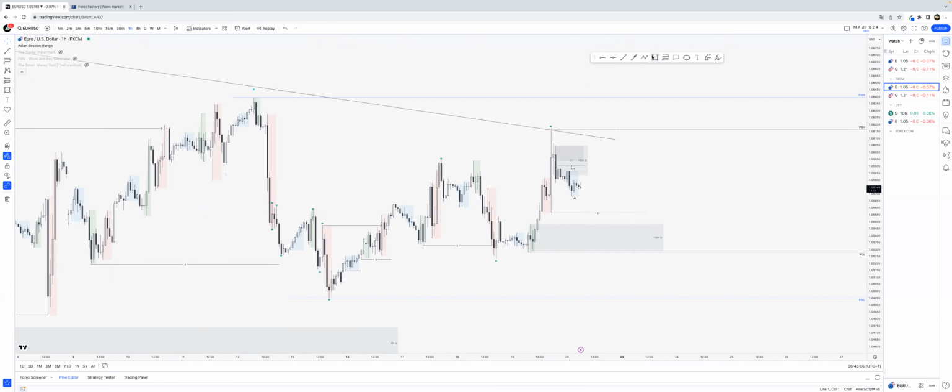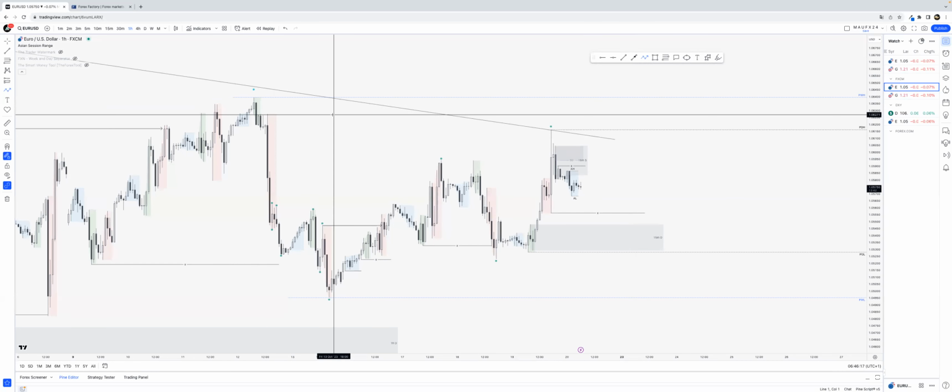I think we can still take that. Whether it's going to happen or not, it doesn't matter. I think we can still take that, and I will trade accordingly. So I will look for shorts from here. I will look for longs from here. I will look for shorts from here. Above previous daily highs, of course.